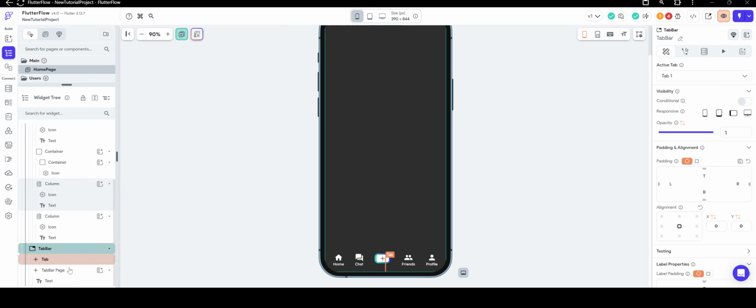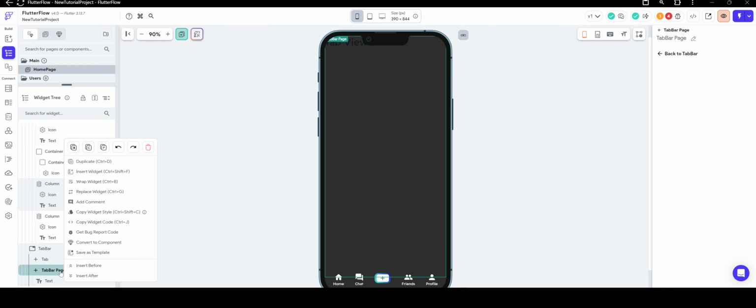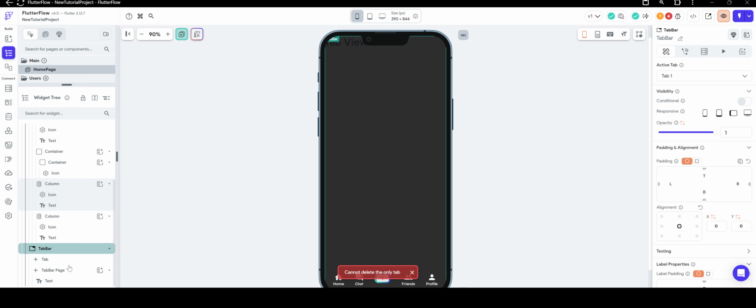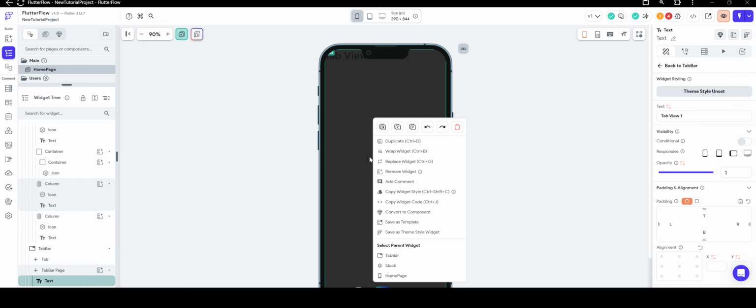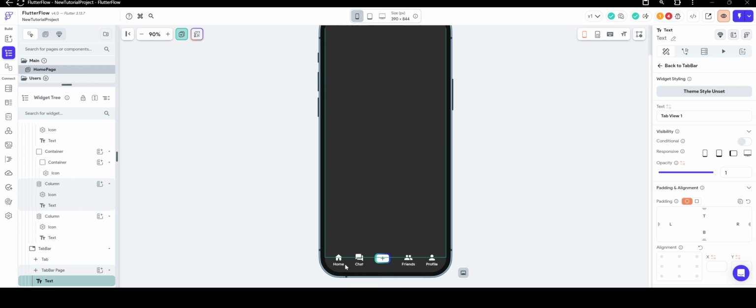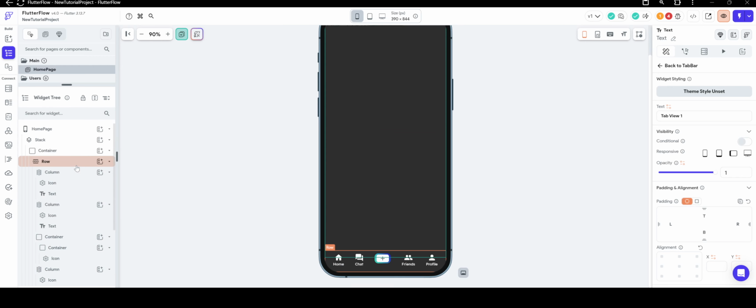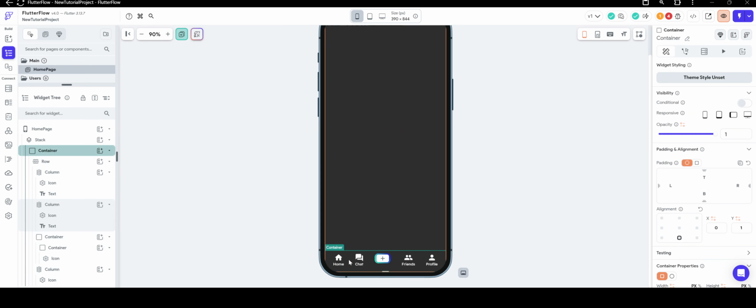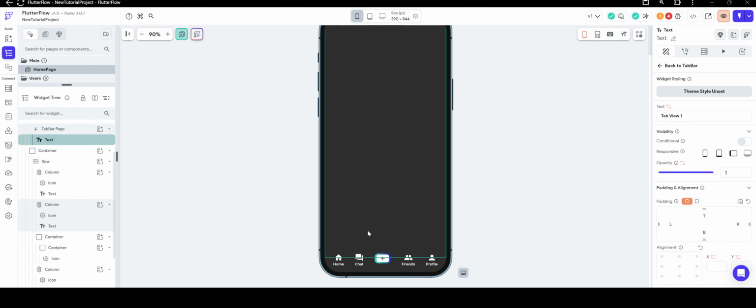Get rid of that. Okay, I've already got rid of all of it. It's still not letting me do that. Let's go here and bring that to the front. All right, so now it's where I want it to be.